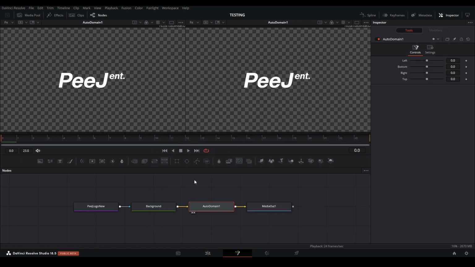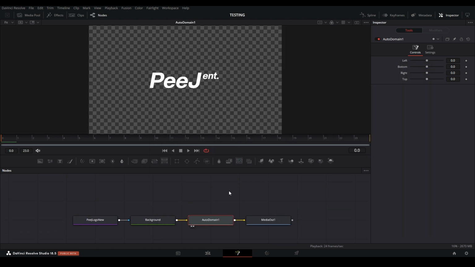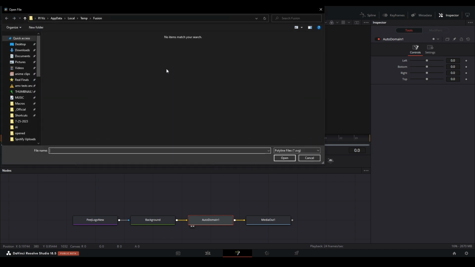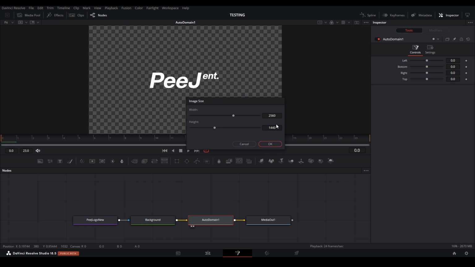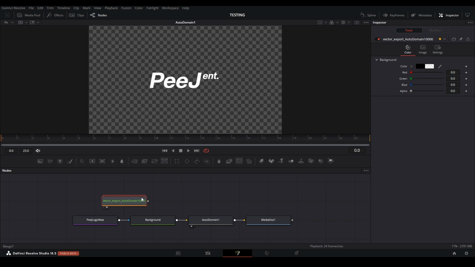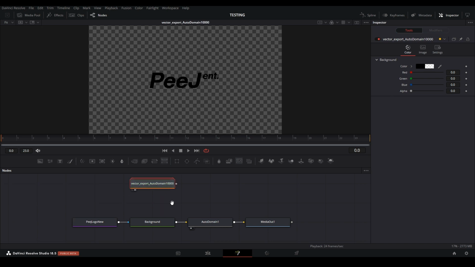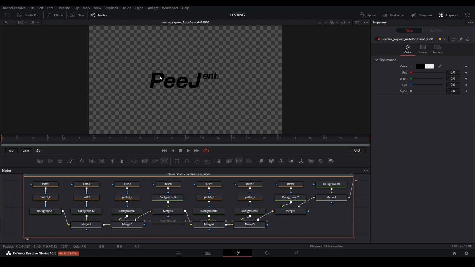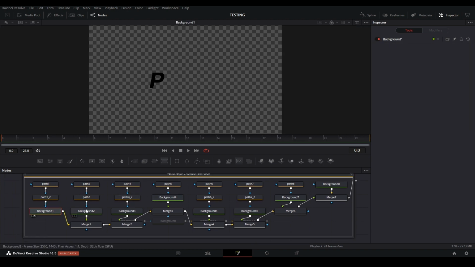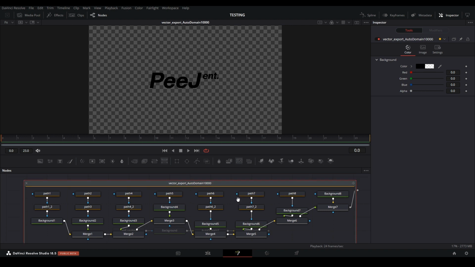All right, we can close this out, and now let's add our SVG file. In order to add an SVG file, we need to go up to Fusion, go down to Import, and over to SVG, and then find the file that we just saved. There we have it right here. Let's open it up, and then this will pop up where we want to adjust the size, and I usually keep it how it is, and then hit OK. Now if we view this node over here, we have our SVG, and then we can open up this little group over here. You can see all the nodes that it took in order to create this image, and you can see each one is separated out with masks, because that's how it creates the nice vector images, through the masks, the polygon, just like that.